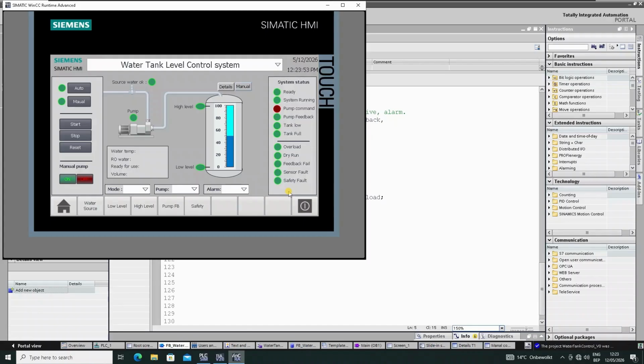And in the upcoming videos, I'm going to concentrate more on the HMI designing and how to get the information on your HMI and which information you need on your HMI, and also how to protect your information.